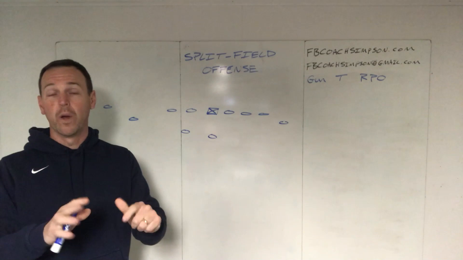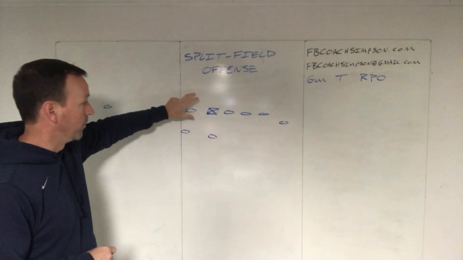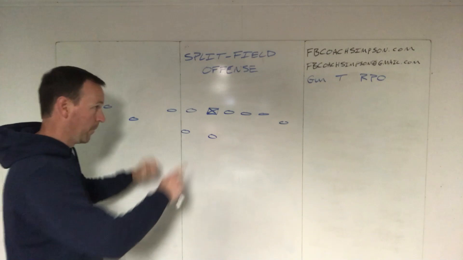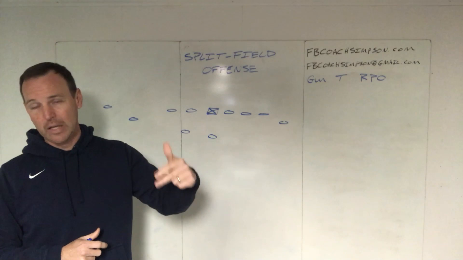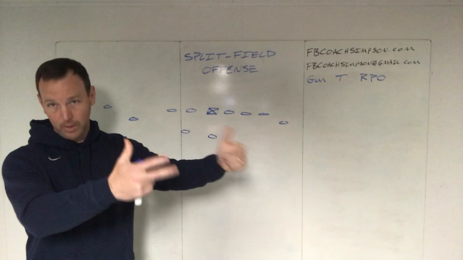What I have found is this: to us it's simple. We call a run play or it could be a pass play. We call a run play to the strong side and a pass play to the quick side, or we can call a run play to the quick side and a pass play to the strong side, or we can call a pass play to both sides — and it's split field. It allows our quarterback to pick which side of the field is the best option depending on a couple of key reads we give him, and then he runs the play. Our strong side is going to run X and our quick side is going to run Y, and our quarterback makes a choice.